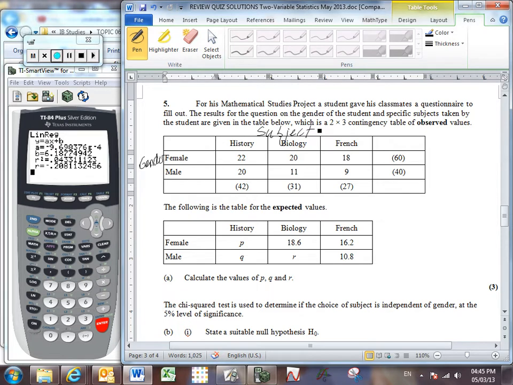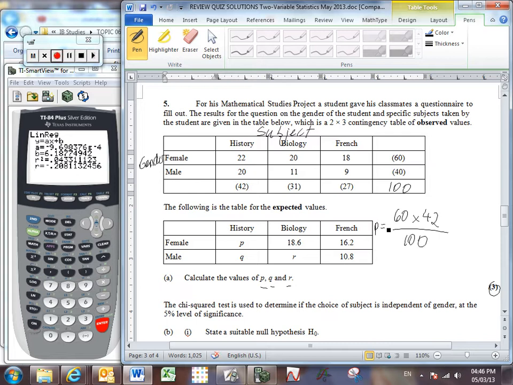And then we've got the following is the table for the expected values. Now I'll just show you something. There are 3 things that we have to find, P, Q, and R, and it's worth 3 points. In this situation, they're not actually requiring you to show the method for how you can calculate an expected value, although that is one way to do it, I suppose. We could figure out then that the female history students, so we'll take the female total and then the history total, and divide by the super total, which you'll see either by adding the row or by adding the column, is 100, and we'll divide by 100, and that would give you the expected value, P.